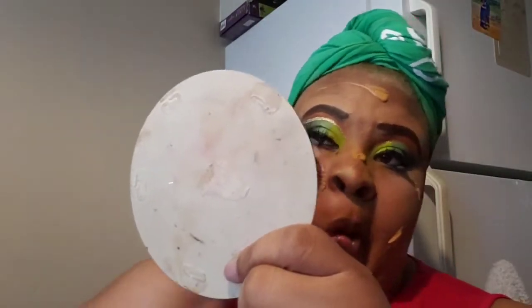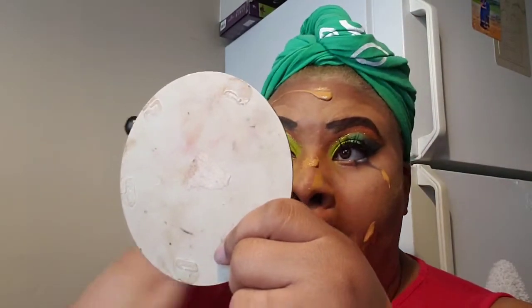I washed my brushes and I'm trying to find my foundation brush. Found it.